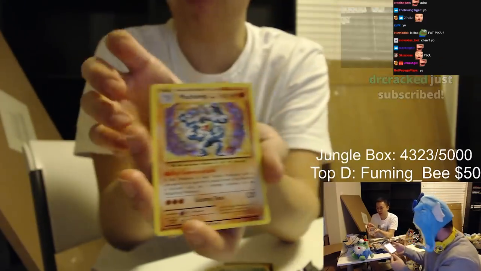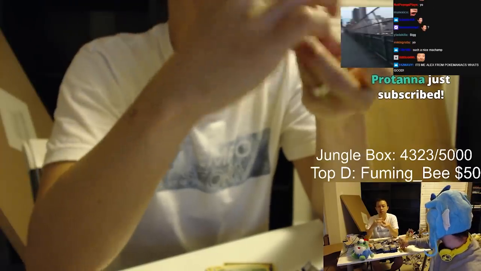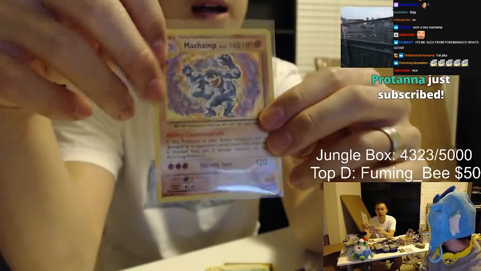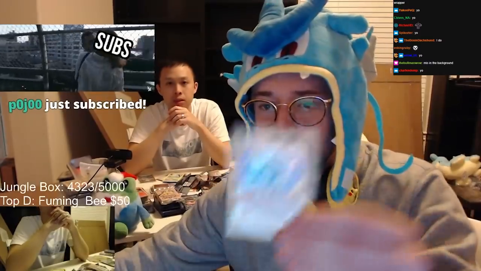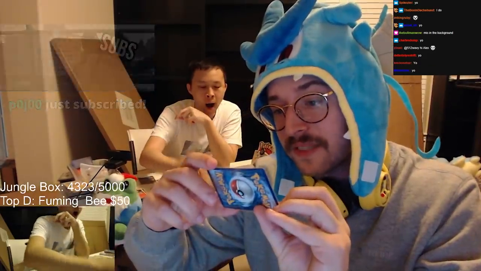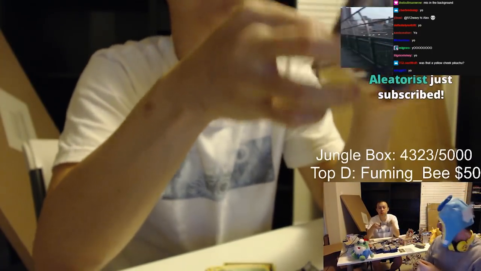Ooh, the Machamp. What double? I have a first edition Holo Machamp in pretty good condition. I feel like everybody does. Yeah, they come from the theme decks, so it doesn't come from base set. The only way to pull them from a pack is right here. Dude, this is one of the coolest reverse holos because when you look at the Machamp, it's hard to see with the holo, but there are multiple arms in the background. And if you get the reverse holo, which you can only get in Evolutions, you can actually see it very well.